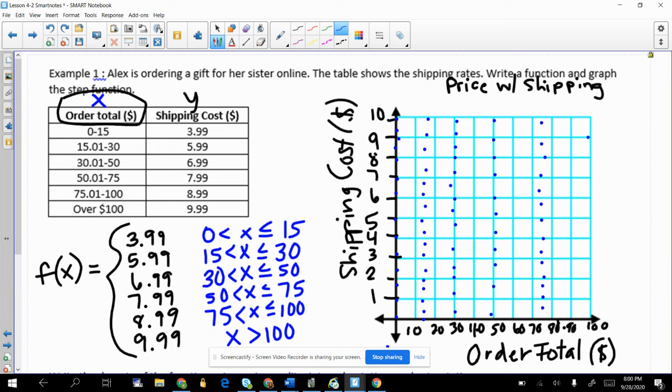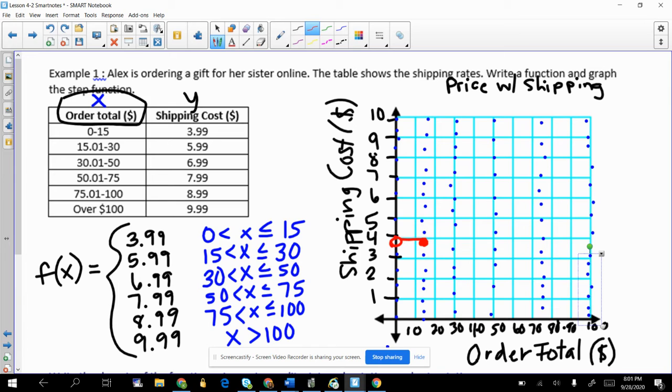And 100. Okay, now, do you really need to draw those in? No, you do not, but they're there to help you, okay? So now once we have them, we know $3.99, which is going to be right here under 4, goes from 0 to 15, and it should have an open circle at 0 and a closed circle at 15. I'm kind of just right there under the 4 mark, okay?